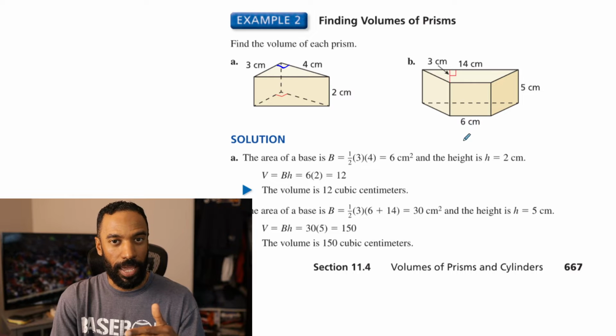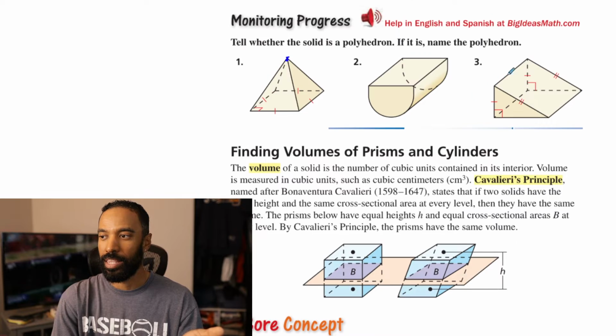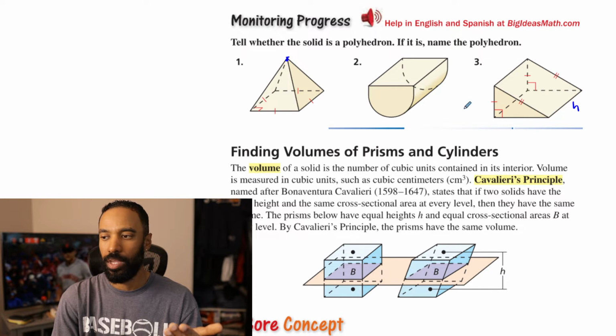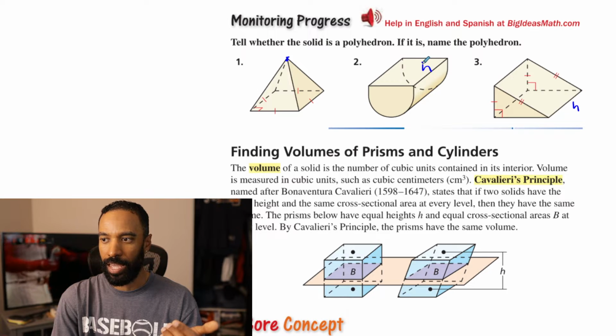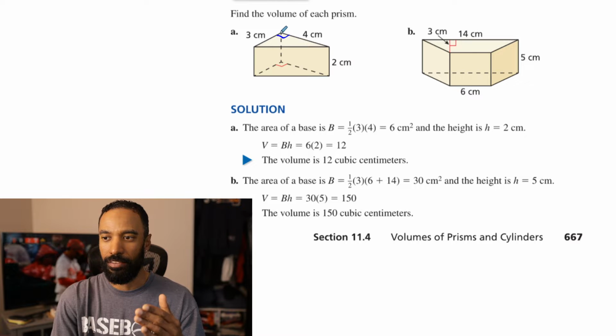The height, by the way, I haven't really mentioned, it's the distance between your bases. It doesn't always go up and down. The height in this problem would have been this h right here. It's the distance between your bases. And this also would have been the height. And in the pyramid, we'll talk more about those later. But let's find the area of this base here.